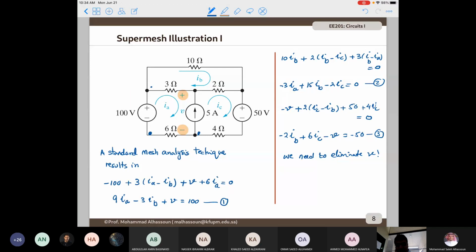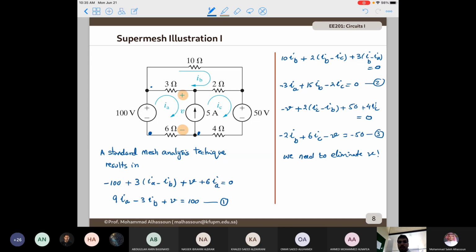So we can see here that the fact that we have a current source requires an additional equation. So we need somehow to eliminate it, substitute 3 into 1, and this is going to give me some sort of simplification. Then I need to relate IA to IC, and eventually you're going to get the right answer, but this is not a systematic way. Remember, our goal is to construct a systematic way of solving for the mesh currents.